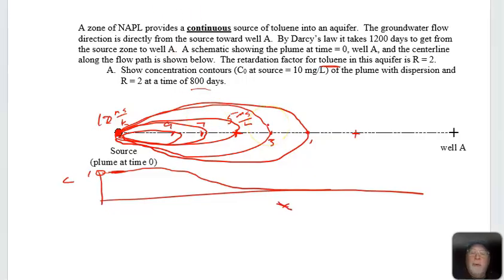We'll do one more video with all these plumes and breakthrough curves, and I'll talk through the homework. But the thing to get from this lecture is the effects of the retardation factor, how it slows it down, and what that looks like, and knowing that we can calculate the retardation factor from the properties of the chemical and the properties of the soil expressed in the distribution coefficient, adsorption coefficient, R equals 1 plus rho B, bulk density, over the porosity times KD.